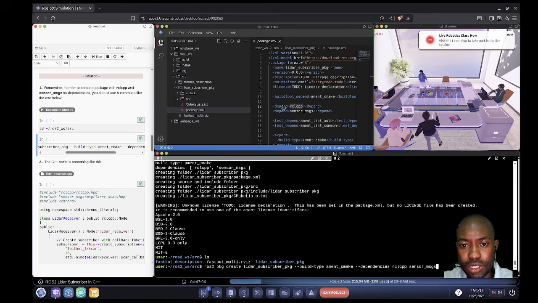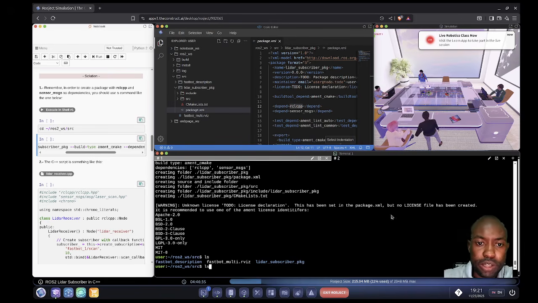And they have appeared here as dependencies, right? You can see depend, ROS-CPP, and then the closing tag. So if maybe you're dealing with a lot of dependencies, or maybe you realize that you want to use another package later on, you can also add them manually here in this file. So it is a good thing to know. If you know all of them, then you are good by adding them all in the creation command, right? So that's good stuff to know.